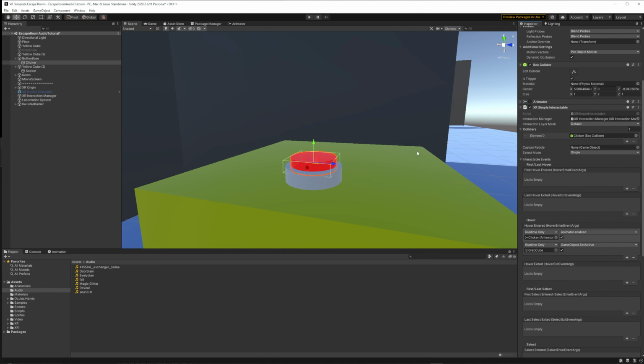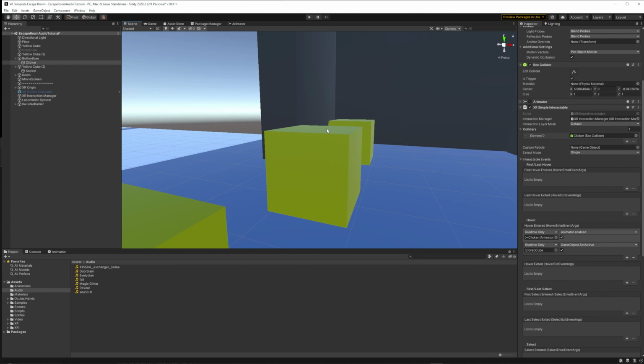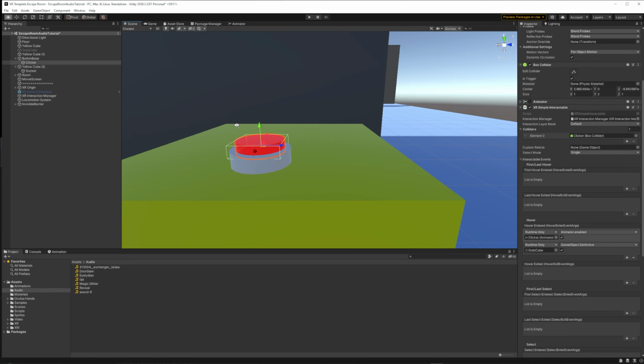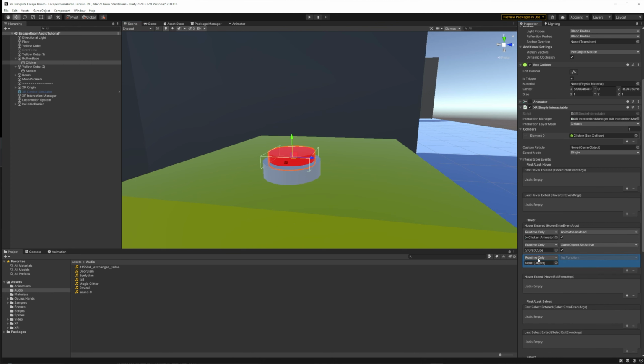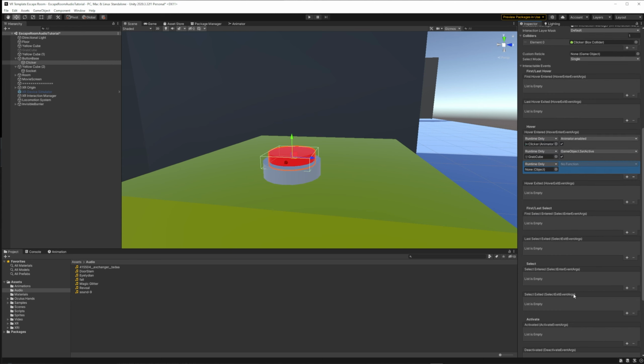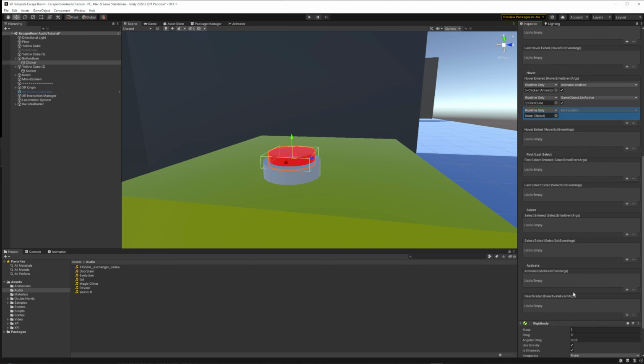It's turning on this game object grab cube. It's making it active. So that's why the green cube appears after you've pressed the button. So we can just add one more thing to this list and turn on an audio source. I'll just add the audio source to this clicker object.